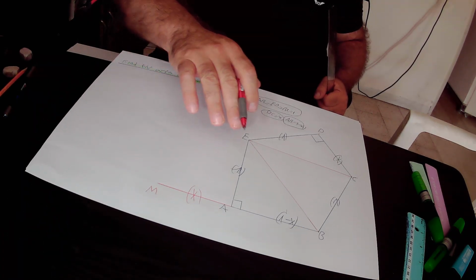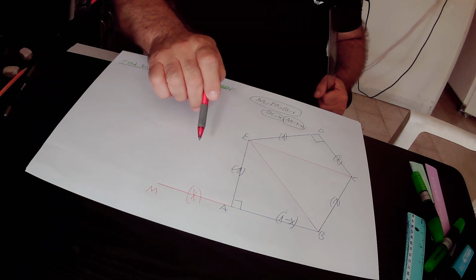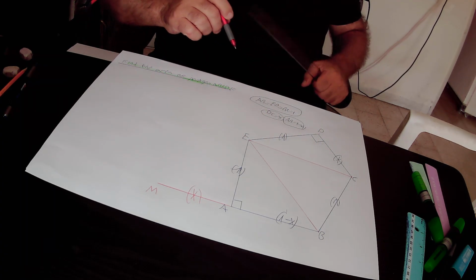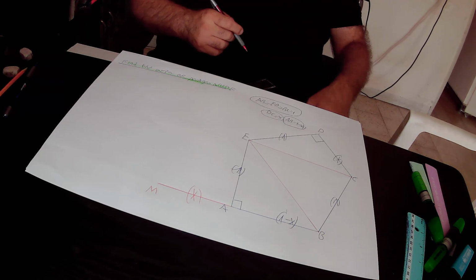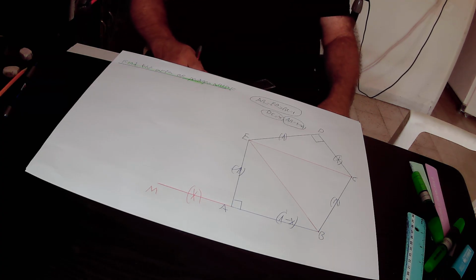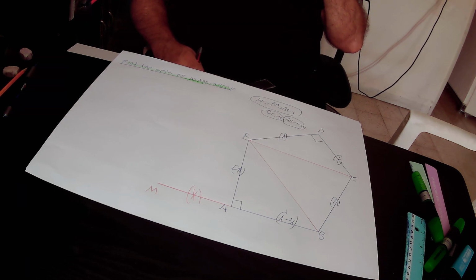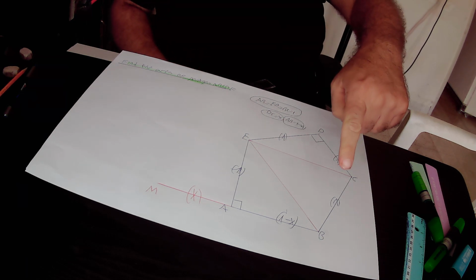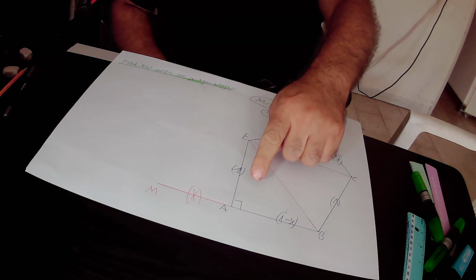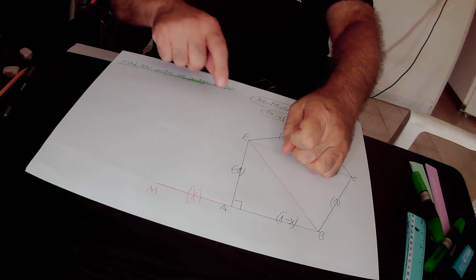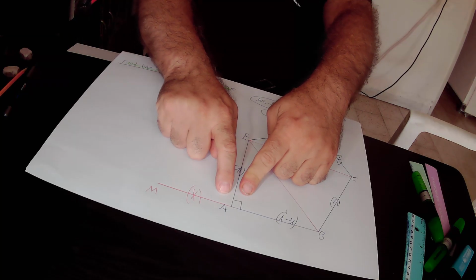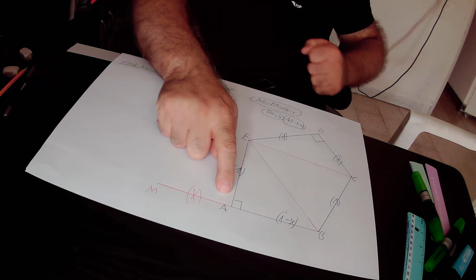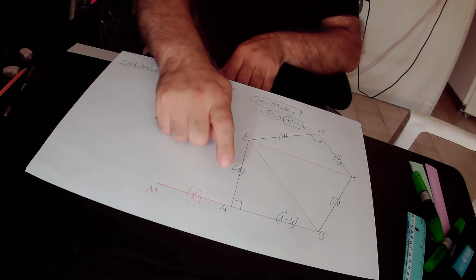So if you focus on the upper side of the straight line BM at point A, here the sum of the angles must be equal to 180 degrees according to rule 3. Rule 3 states that the sum of the angles on one side of a straight line is equal to 180 degrees. So which angles do we have at the upper side of the straight line BM at point A? We have this right angle, plus this missing angle. In total the sum of those two angles must be equal to 180 degrees according to rule 3. Therefore this missing angle must be equal to 90 degrees in its size.